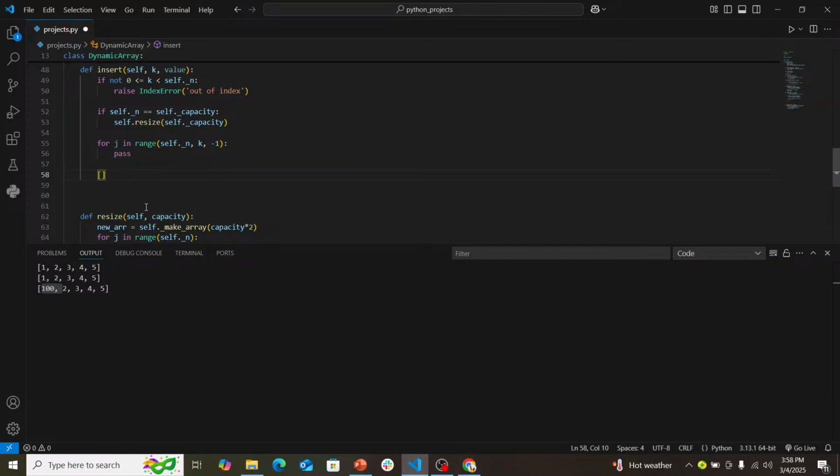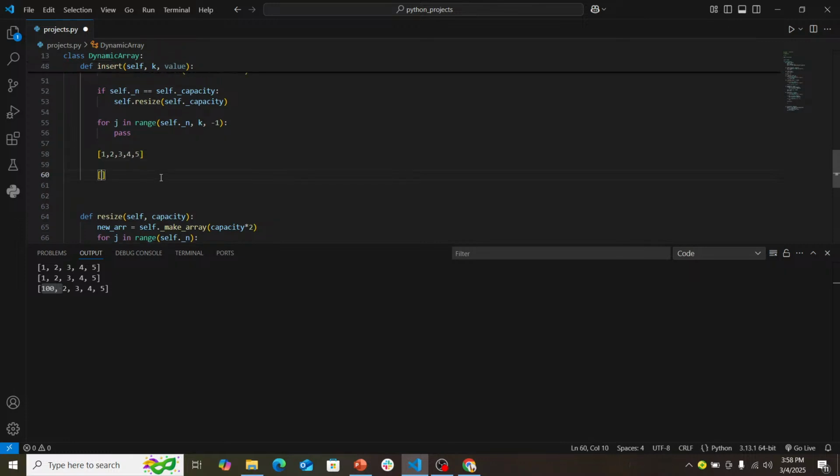Have something like this: 1, 2, 3, 4, 5. So this is what we're trying to do now. We want to make our insertion after the 2. So what is going to happen is, the value at the index of 4 moves to index 5, because this one is 4 and this one is 5.